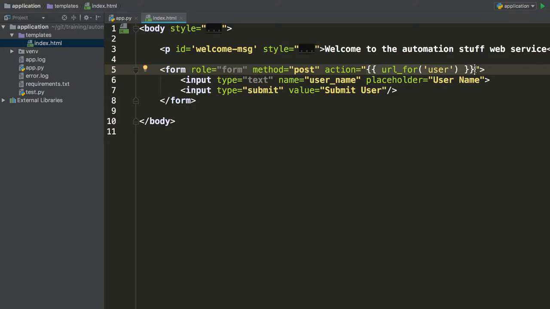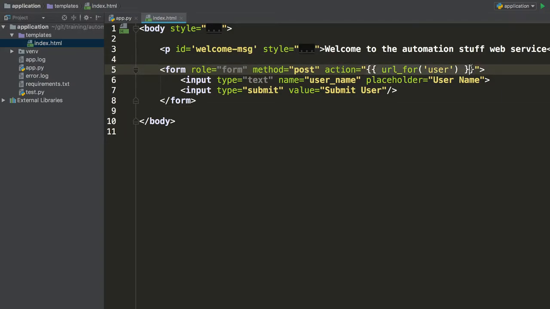It's in the README, you can see links to it. And what it allows you to do is when you want to send a web page back to a browser for a user to see, you can add variables and inject them into the page before it gets sent to the browser.